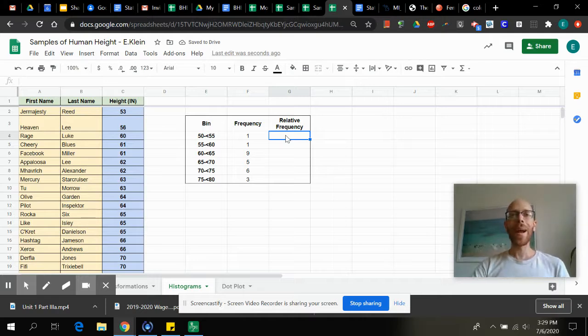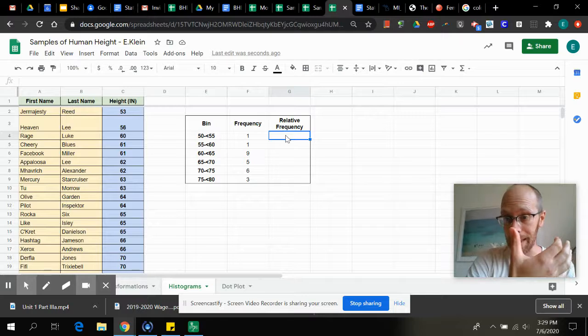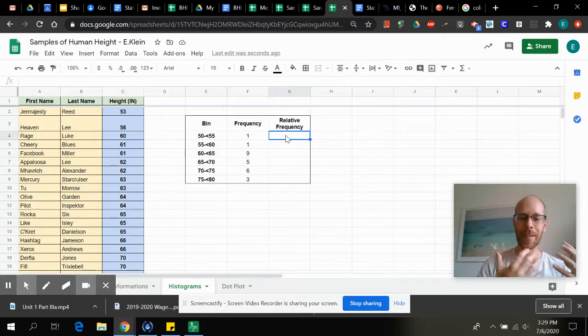Good. Now, relative frequency is what you probably more commonly know as percentages. So what we're doing here is stating the percentage of our sample that falls into each one of these categories. This is a very useful tool when you are comparing two data sets and they are perhaps a different size. So I know that I have 25 values in this data set.